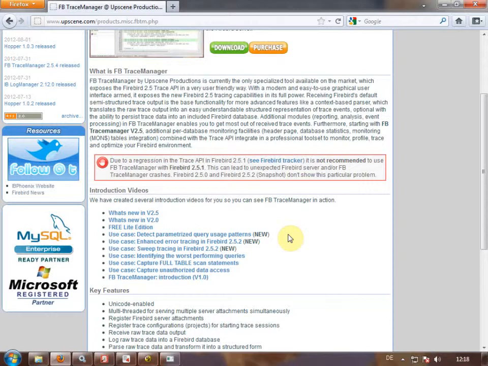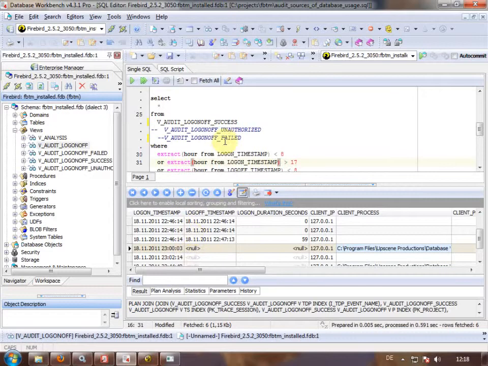And FB TraceManager helps you in getting up and running with the Trace API, with the parsing, with the persisting of the trace data, to enable trace data analysis and trace data inspection at a later time, and to query some things out of the trace data, which we have seen here.